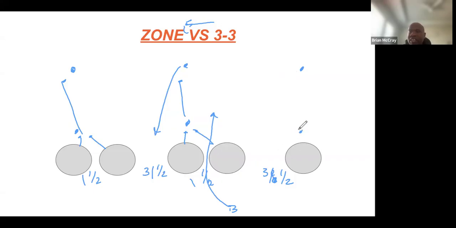So on the backside, again, we have the most dangerous man here. He's stepping inside and climbing up to wherever it happens here, and there's a huge hole now on the backside. But if this guy cuts the wrong way and cuts backside, now you have a huge hole on the front side. All the center has to do is make sure that he stays in front of the nose here. So it really puts you in a good situation for that as well.